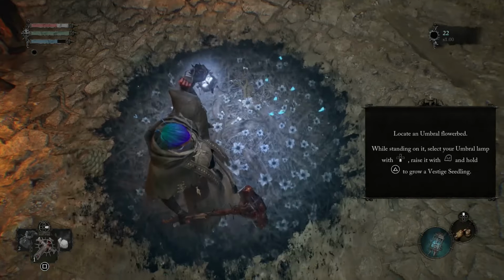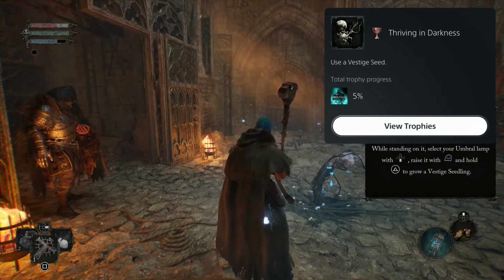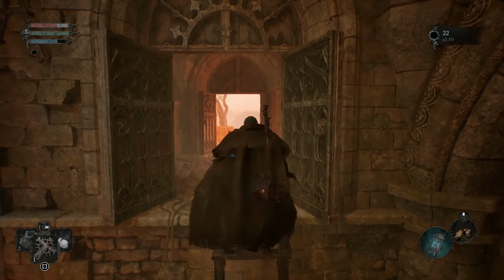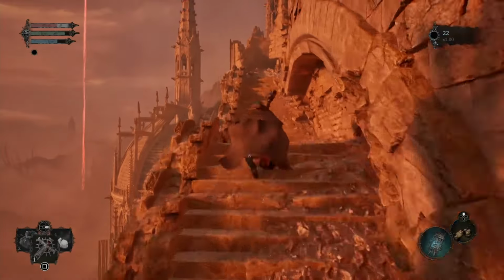Right, and you're going to talk to Iron Wayfarer. He's over here now, and he's going to give you first vestige seeds, and you're going to use it here. They give you that trophy, guys, Thriving in Darkness. To use the seeds, you need to find flowers. They're not everywhere, but when you do find flowers, your lamp will be glowing. You know your lamp icon in the bottom right, it will start glowing.